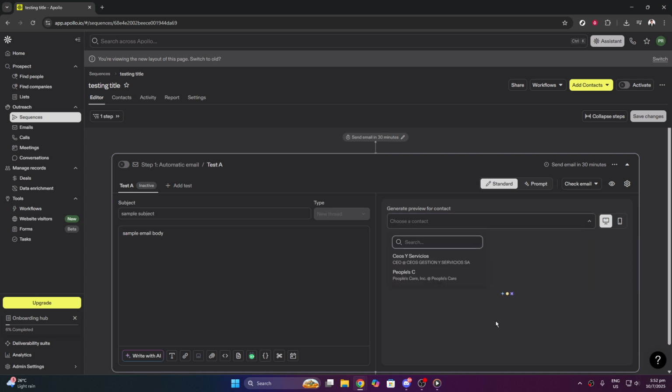And that wraps up your step-by-step guide on how to set up an email sequence using Apollo.io. By following these instructions, you're well on your way to more efficient communication with your target audience. Remember, the key to success with Apollo.io, like any tool, is practice and fine-tuning based on feedback.